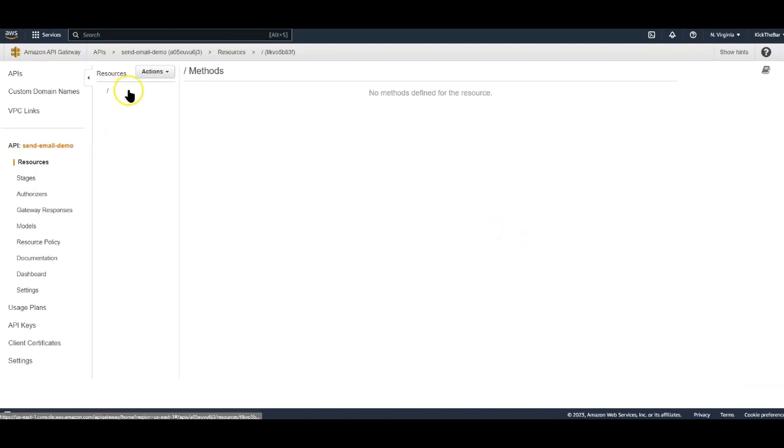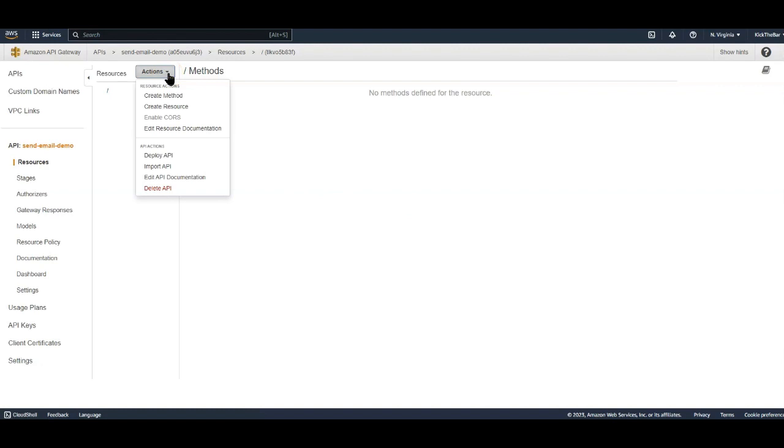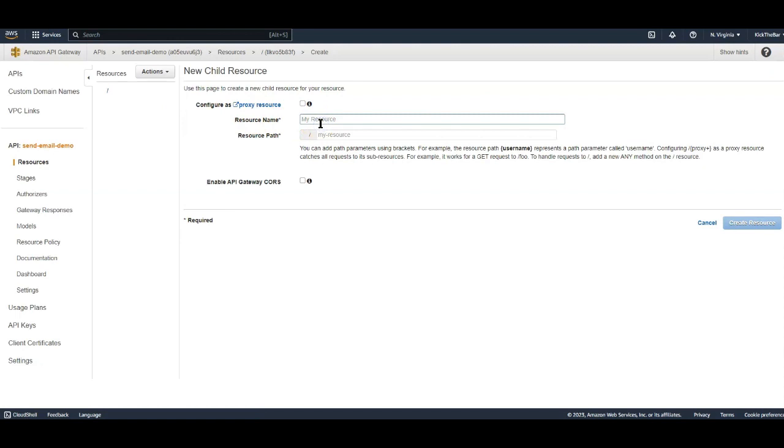So this is where it brings you the integration builder, and that's where you add your resources and actions, and resources and methods. By default, you can add your methods directly at the root level, but I like to create resources that are named for the function that I'm trying to implement. So in this case, we can create a resource and call it, I don't know, send email. And this will essentially be the path in the URL.